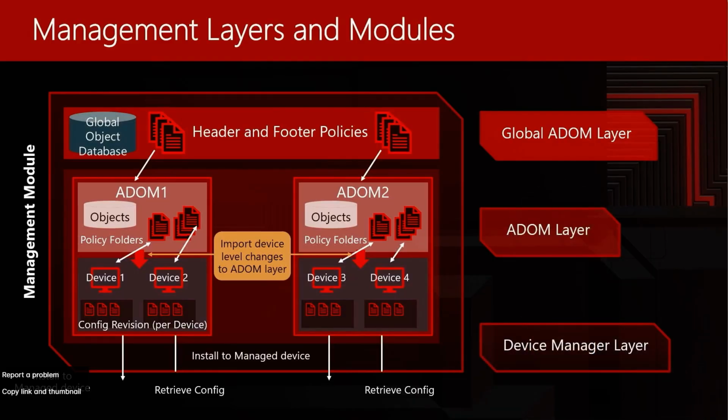So if you have a global ADOM that you're using, and below it you may have different ADOMs, the reason being for this is you may have a global ADOM and you may have a site in Singapore, a site in Orlando, a site in Sweden, a site in Australia. And that's great. What you can do at the global level is set up global rules that when you apply them, they go everywhere. No questions asked.